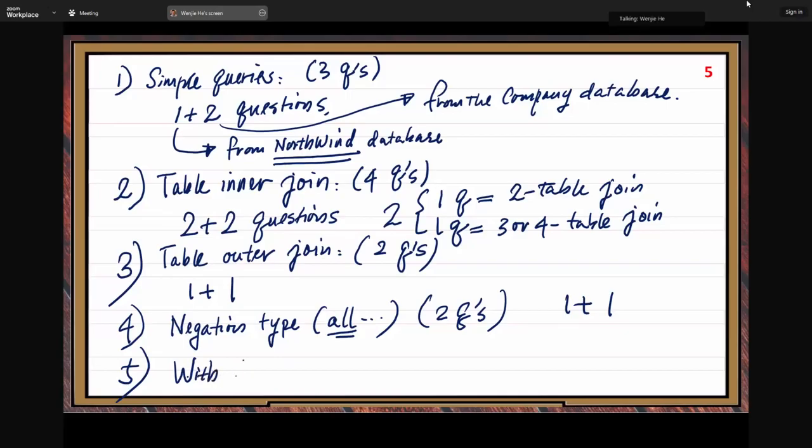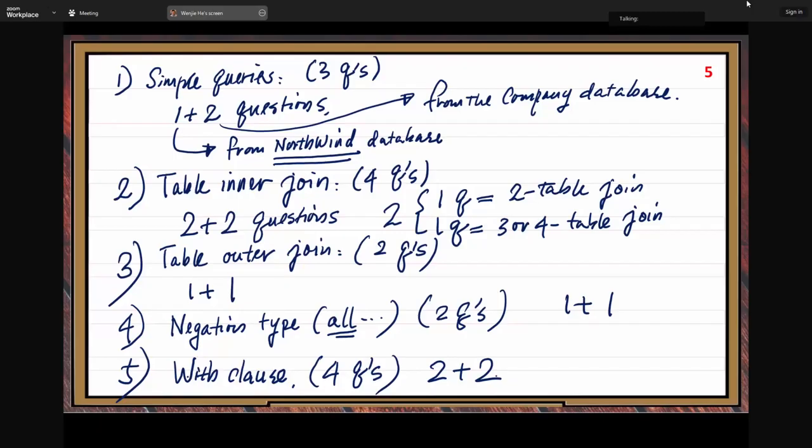With clause type. Okay. So 4 questions in that, 2 plus 2. 2 from the North Wing and the 2 from company database.